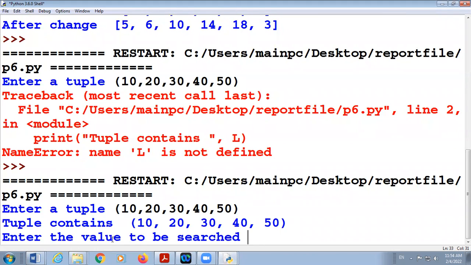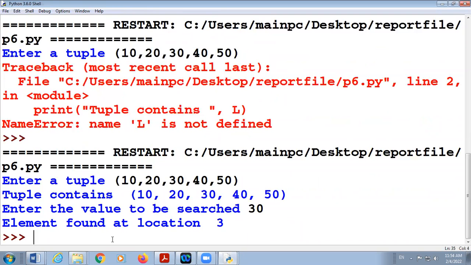Value to be searched, 30. So it is saying it found at location 3. So third position is coming, 1, 2, 3. But according to the computer terms, it is in which index? Second index. That's why we are using here I+1.